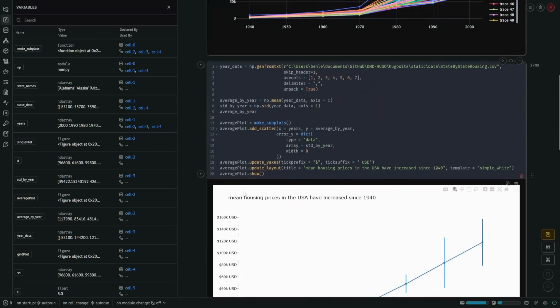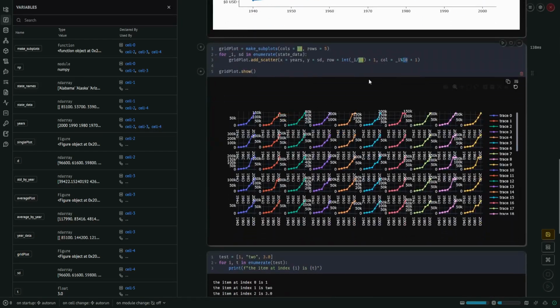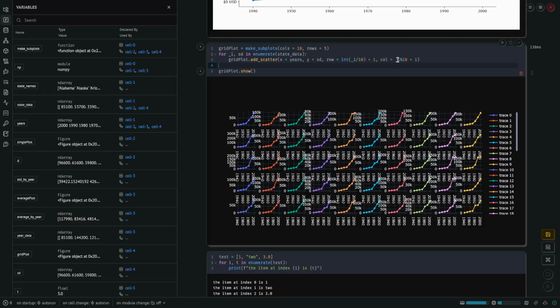So then when I return back up to here, we can see what's going to happen. When I start with index of 0, I divide by 10. It goes in 0 times with 0 left over, and I add 1, so that's the first column. When it's 1, 10 goes into 1 0 times, but 1 left over, and then I add 1, and that gives me 2. All right, I'm going to keep doing that.